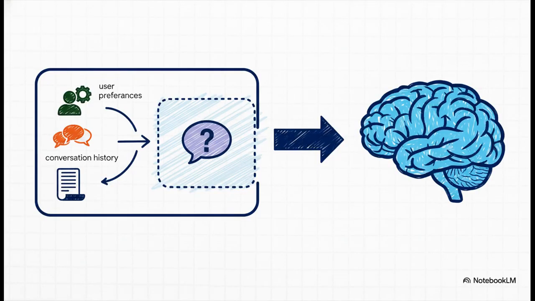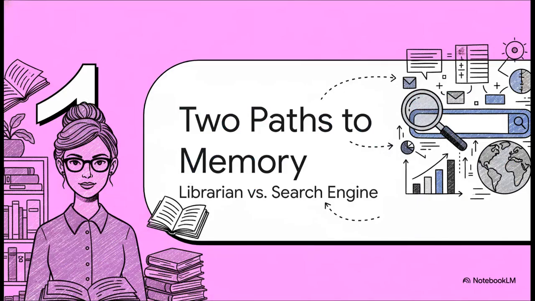The memory you think you're experiencing is actually a really clever trick. It's not done by the AI model itself, but by the application wrapped around it. Before your message even gets to the AI, the app is behind the scenes, silently stuffing a massive prompt with your user info, snippets from old chats, and your recent conversation. The LLM sees all this information fresh every single time, and that creates the powerful illusion that it actually remembers you.